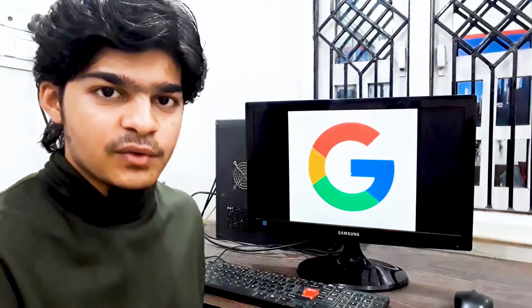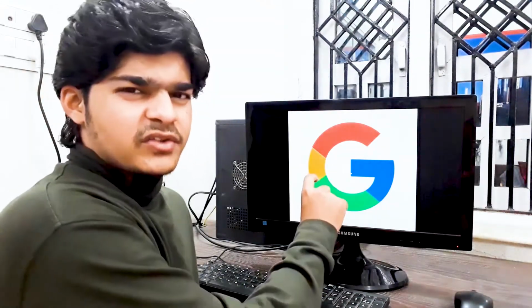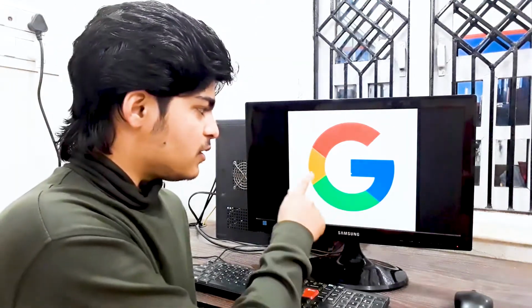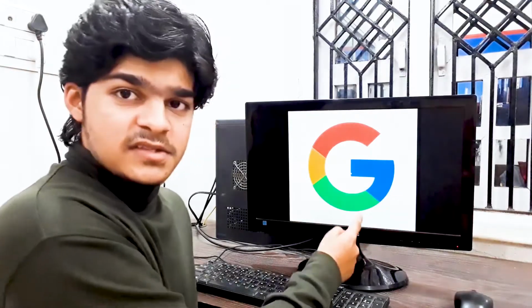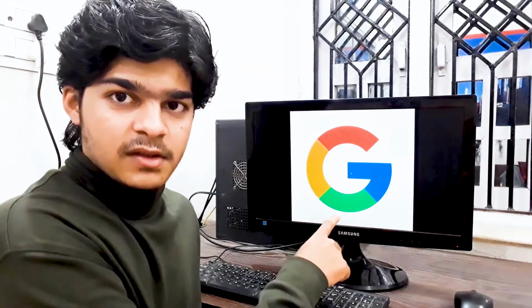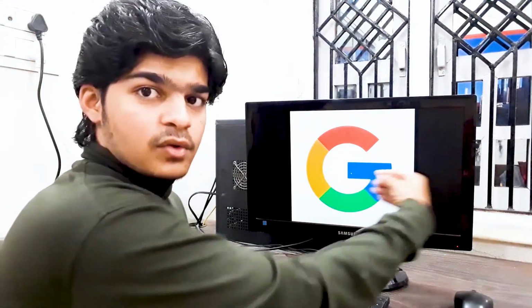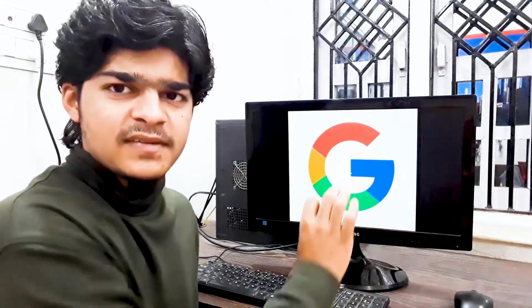So this is the original logo of Google. The yellow part is much smaller. You can directly guess it from the area that it is much smaller than the red and the green. This G seems more like a G than the one which I made, right? This part seems to be outwards, but in the original logo, it seems exactly perfect.